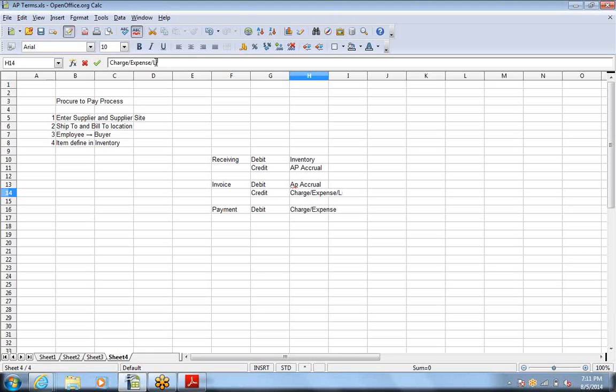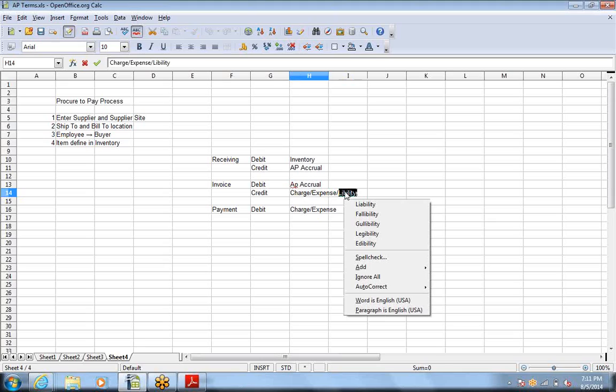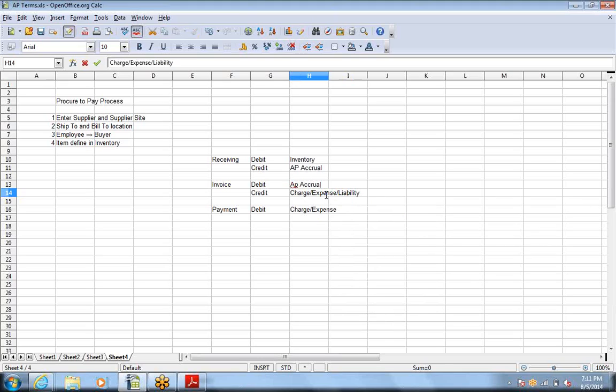But when we buy a product with inventory, some raw material, then we have to hit the liability account. And when we have a normal item with only a purchase order and there is no receipt, then we hit the expense account. Both are separate accounts.